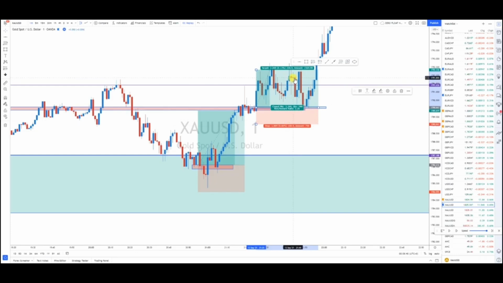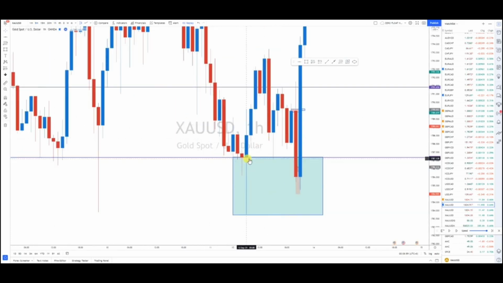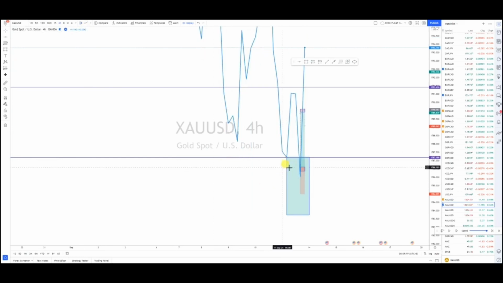If we move to the M5 time frame, we can see that this is a confirmation, which is the bullish engulfing. Now, why do we look for buy? Because price just reacted from the H1 time frame danger zone here. Okay, danger zone. So the next danger zone you want to look out for is here. But price just went up, passed through this, and broke this danger zone. On H1, it could be that it reacted from the H4. So H4 is also in this area as well, resistance. If we move here, see, this is a support, the H4 support as well. So price reacted from H4 and H1. So this will be a strong support.